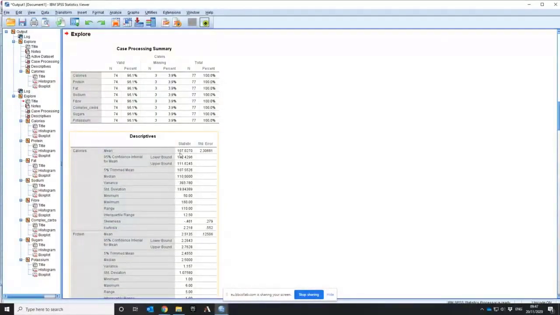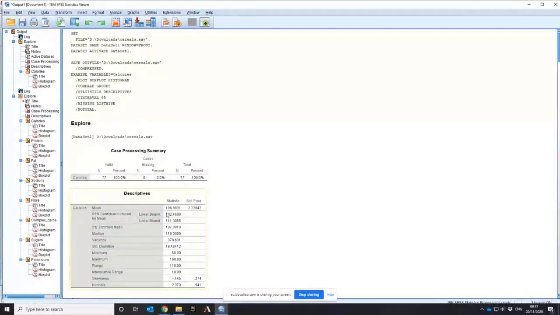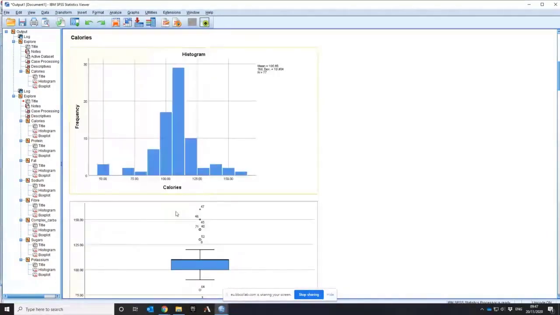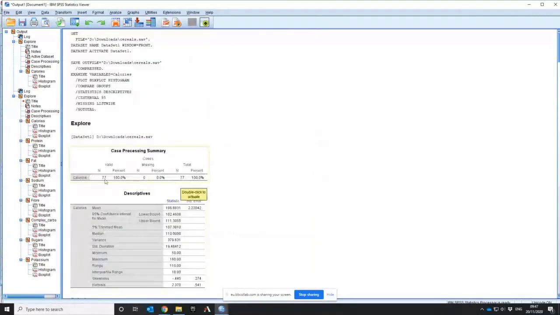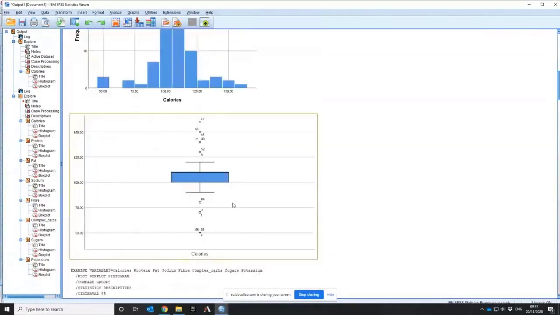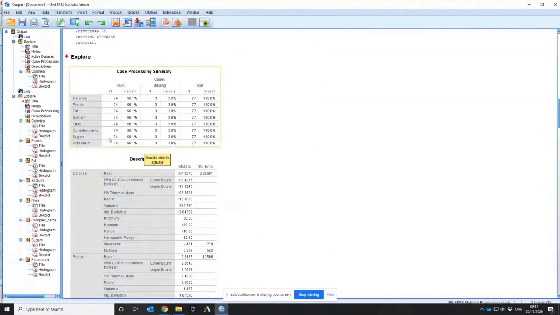The mean in calories is now 107.0270. But before, when I did it, it was 106.8831. What's going on here? So what's going on here is you've got a different data set because of those missing values. So before, it processed 77 cases. Now, it's processed 74 cases because it's gone through the data set and found if there's any column that contains a missing value, it removes that entire row from the analysis.